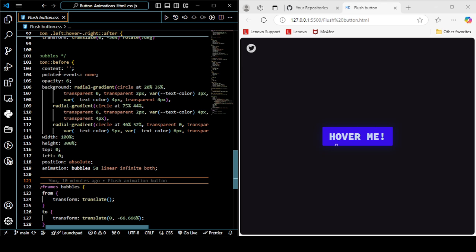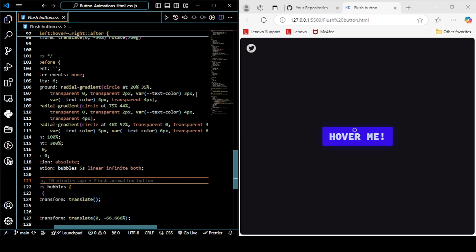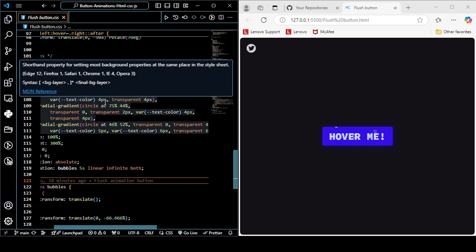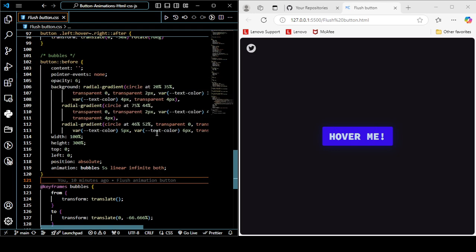We have defined the content as none, empty, pointer-events none, opacity is 0, opacity is 6, radial gradient as circle at 20% and 35%, transparent 0, transparent 2%, and text color as 3 pixels, and text color as 4 pixels, and transparent 4.